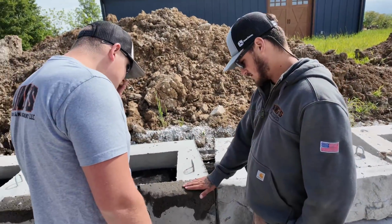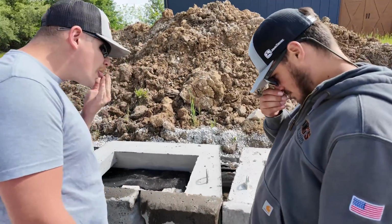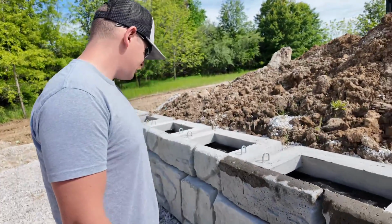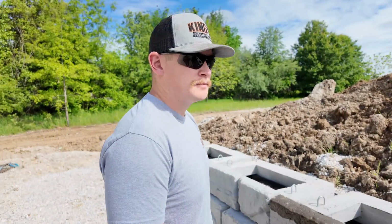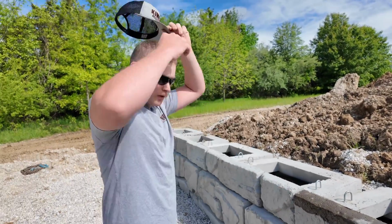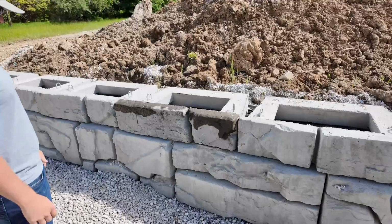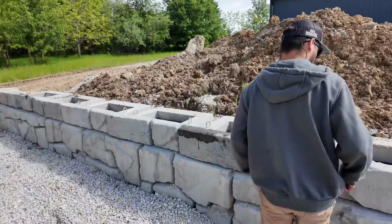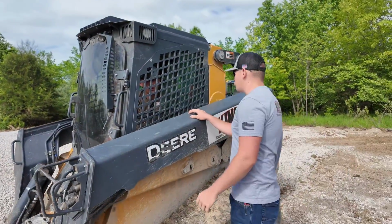Came off the truck. Smells oil. Feels sticky. I think we should switch that one out. Yeah. We need to take that one back. We got 3 more up there. This one does look like shit. You want to grab that extra block? We're going to swap this one out. It's covered.